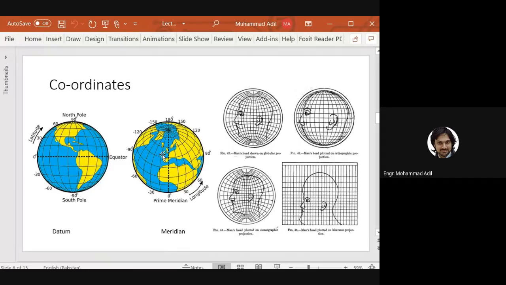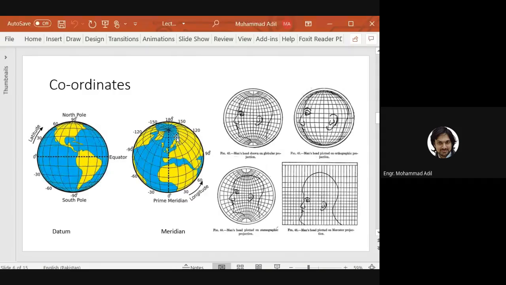In order to get the location on the x-axis, we use longitude, and longitudes have to start from a 0 degree as well. Because the system was developed by the British, they considered their country as the 0 degree location.